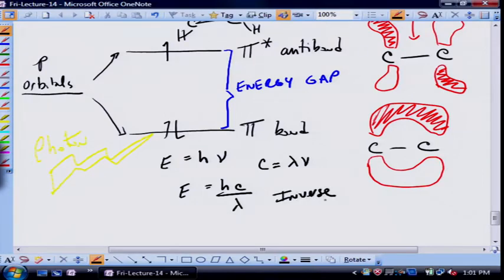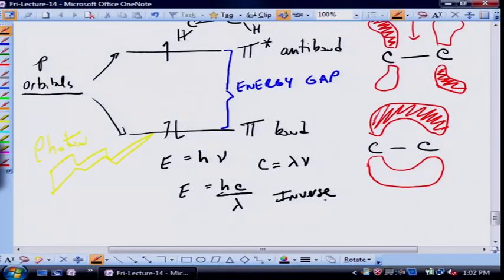So bigger wavelengths for max absorbance for your molecular system correspond to small energy gaps. And you get smaller and smaller energy gaps when you make bigger and bigger conjugated pi networks. We talked about a conjugated pi network as being a double bond, single bond, double bond, single bond pattern. So that's why beta carotene is this really long molecule. In order to be orange and absorb strongly into blue and cyan and green and look orange, that molecule needs a pretty extensive conjugated pi system and a correspondingly smaller energy gap than ethylene here, which is going to absorb way down in the UV. It's going to have a big energy gap.